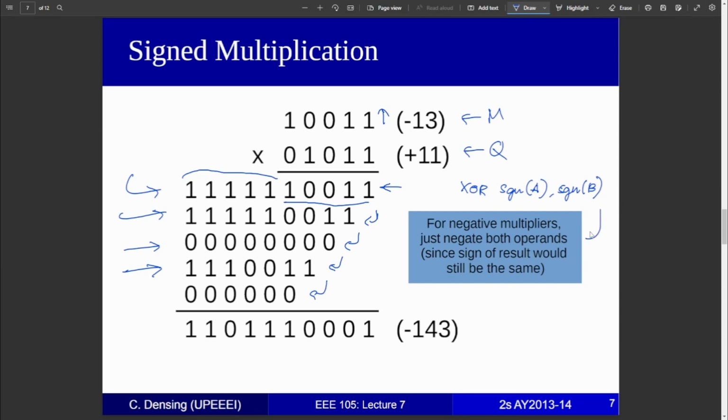So what you can just do is convert 13 back to positive 13, that is 01101, and then multiply that with this thing. Then you get a final answer, and you convert that to 2's complement or leave it alone depending on the sign of the last bit. But basically you just need to take note of the ending sign and multiply the positive versions of the numbers that you multiply to each other.